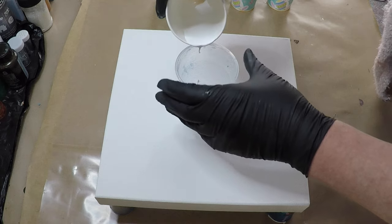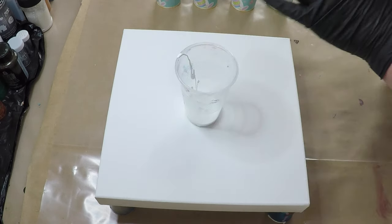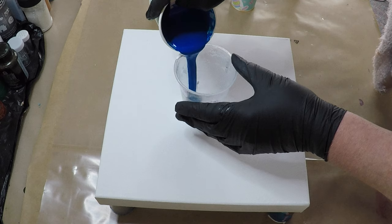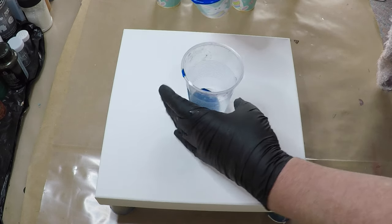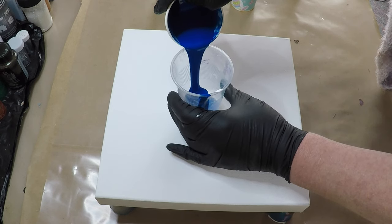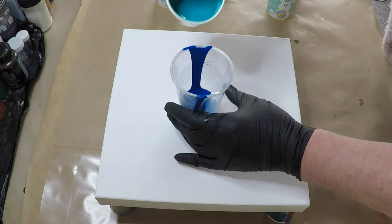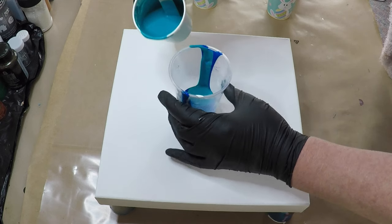Let's go, let's do this. Maybe I put a little bit more white. I don't have a lot of white left. I need to go and get some more. Probably put a bit too much there. Pretty sure I did. Okay. So, just add a little less.